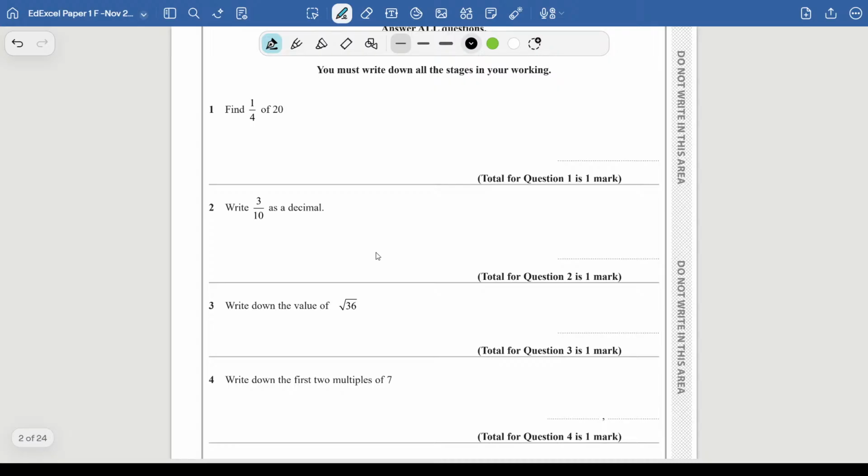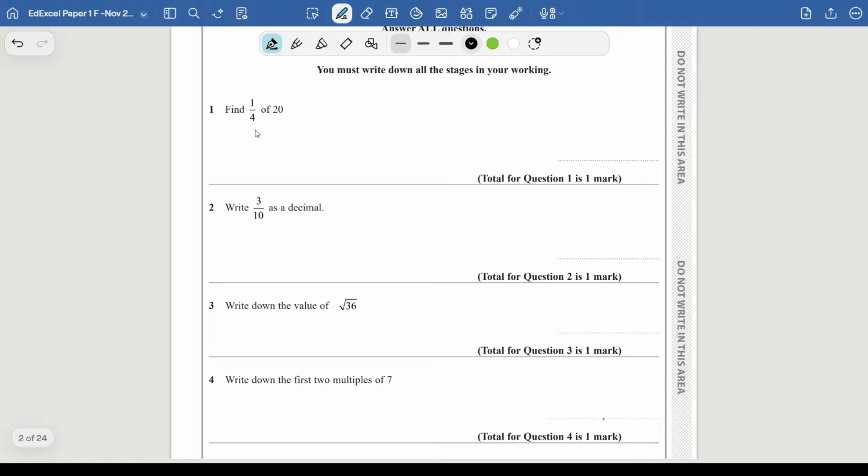This is the foundation paper one where we are solving this without a calculator. I will be going a little fast for the first few questions as I believe they are comparatively straightforward and easy ones. Before we begin, I would like to clarify that this is not a teaching session. I'm not teaching any concepts here. It is more like a tutor guiding you how to solve a question or exam paper. So I'm assuming that the ones who are viewing my video already know all these concepts. So it's like a review with them.